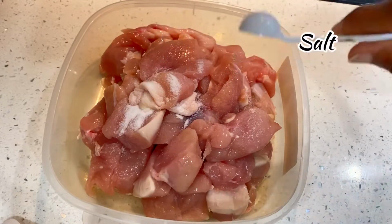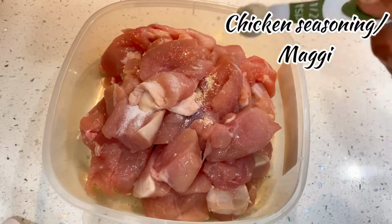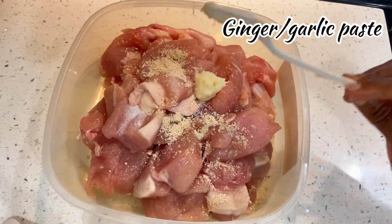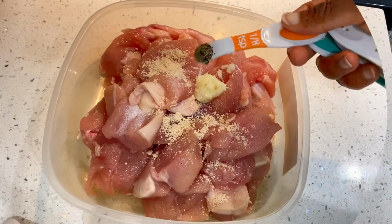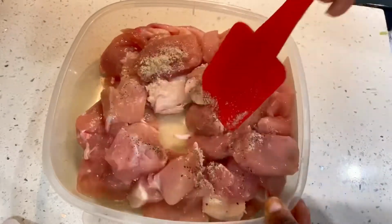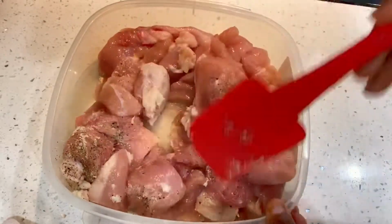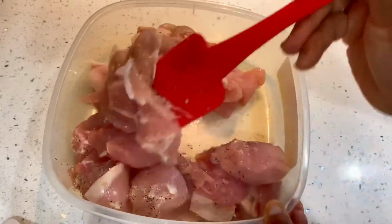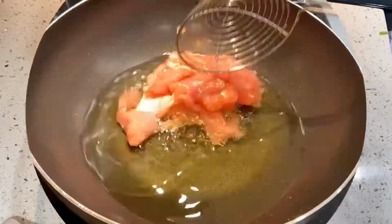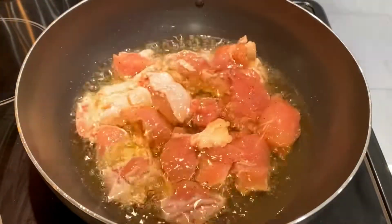And I use chicken breast for the protein. So I added black pepper, salt, chicken seasoning, and some ginger and garlic paste. Now I am mixing my chicken. You can marinate it for 30 minutes or so, or if you're in a hurry, just go on with it and fry it.